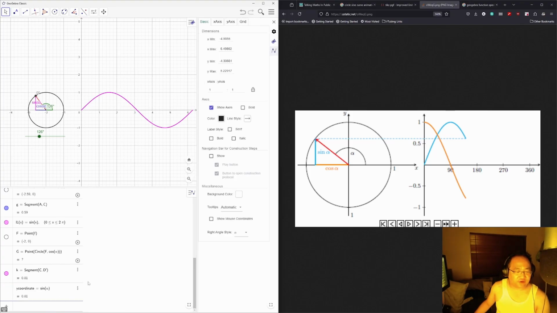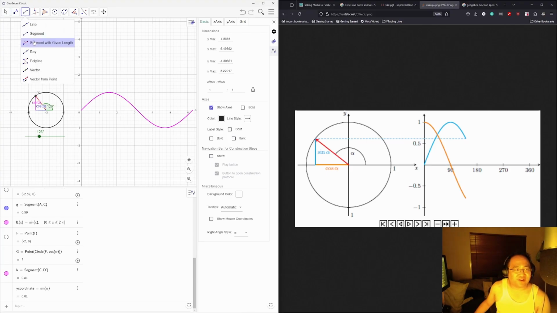So, y coordinate sine A. So what I've learned is that you can make a point vary by one coordinate, but there are some restricted conditions for making it vary on both, which is kind of annoying. But it's not impossible.